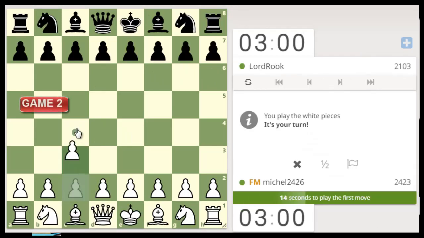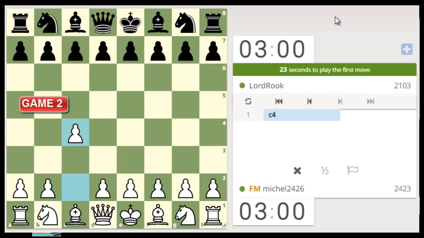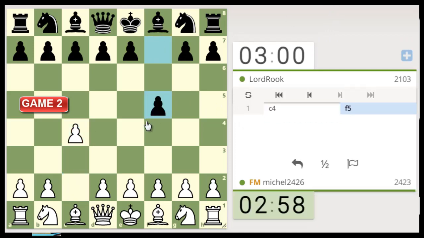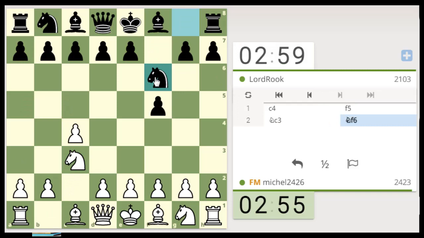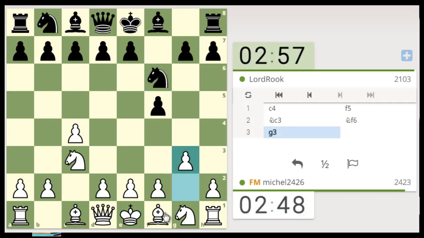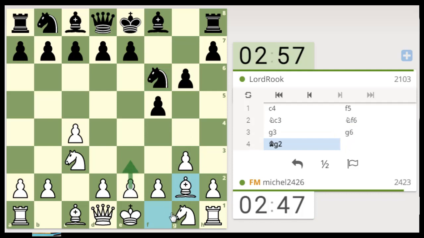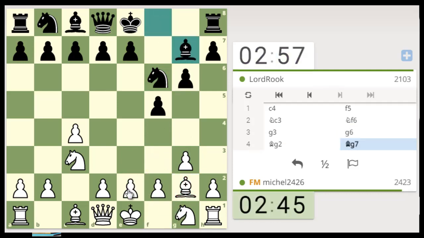Okay, so English opening c4, and let's see which scam our opponent is playing. Okay, so he's playing f5, then the knight c3, and then knight f6. So he's just playing some kind of dodge. He's just ignoring our English a little. So we can just continue with our scam with g3, bishop g2, the knight over e2 should be fine.